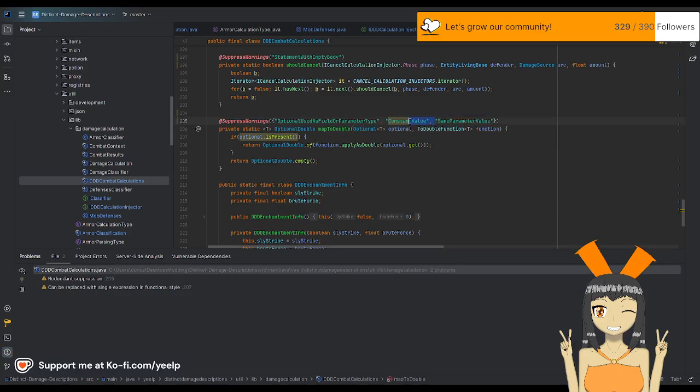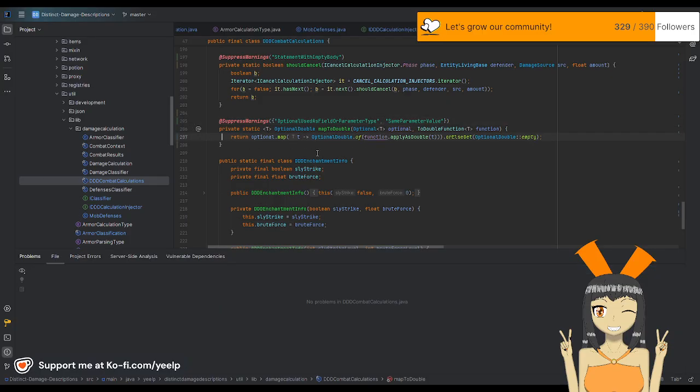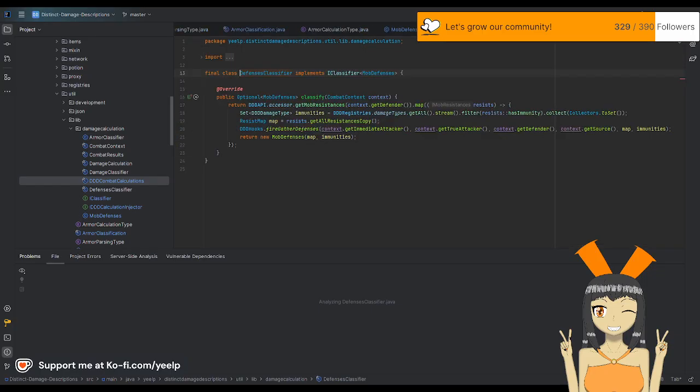Same parameter value. That's the one I needed. Yeah, that's true. I was expecting that to be a lot more.